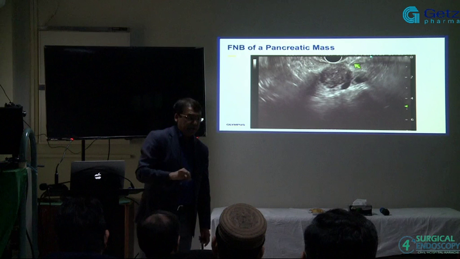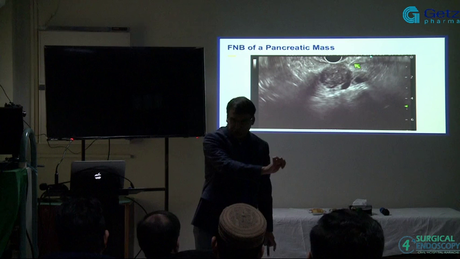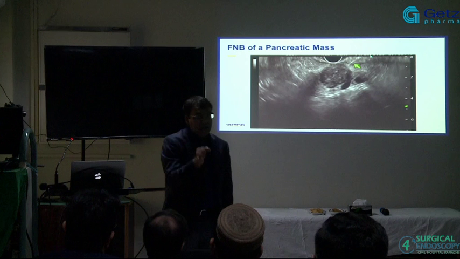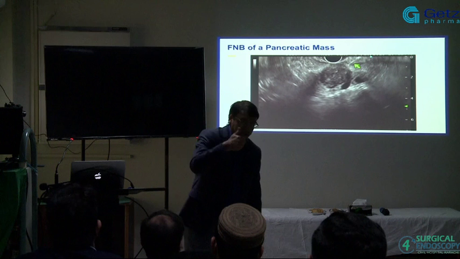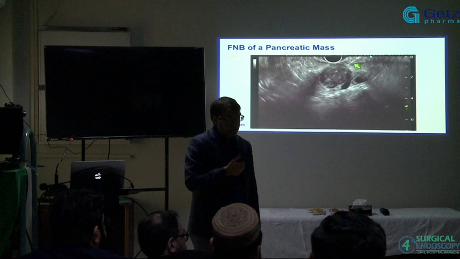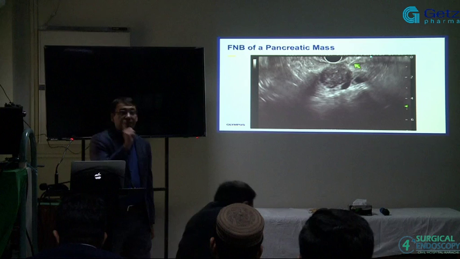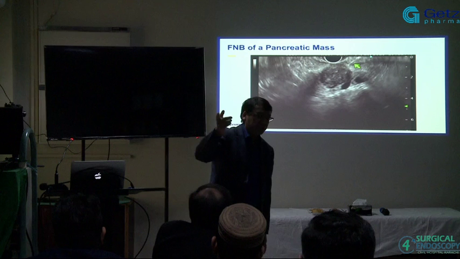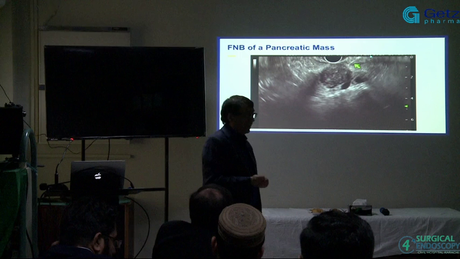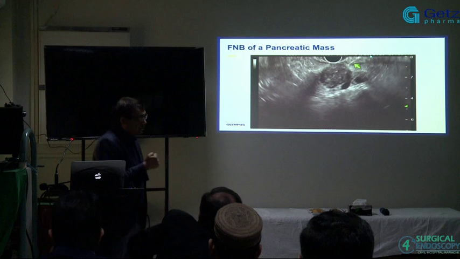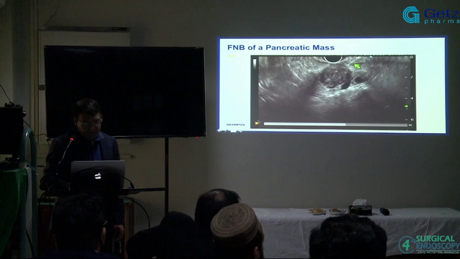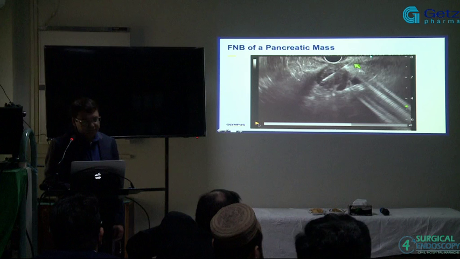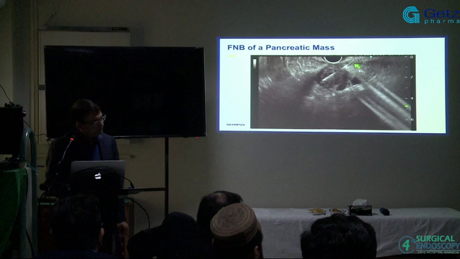So check that every time you do a FNA. Maybe your tech opens it up there by mistake while they're pushing the specimen off. Sometimes that happens. So every time I put a needle onto the scope, I make sure that the locker for the sheath is really, really tight. This is the lower one, because sometimes that opens, especially with the Olympus needle. They don't lock it. I told the company they need to start locking it, but for some reason they don't. But the Boston, the Cook, I think they do. Also, Khaled, just a warning, when your tech takes the specimen out, sometimes they change the setting, they open it up and forget to lock it. So every time you go back, you must make sure.